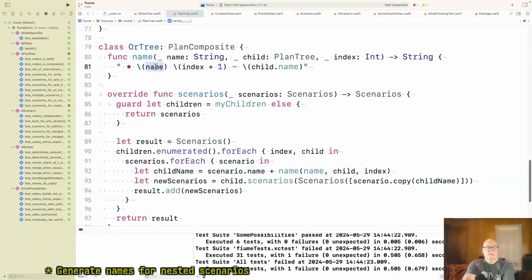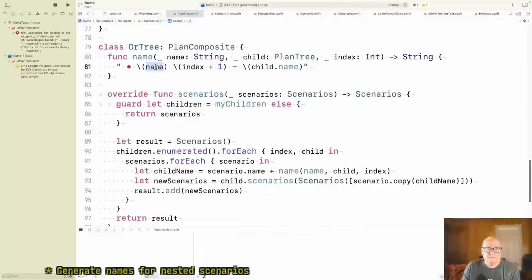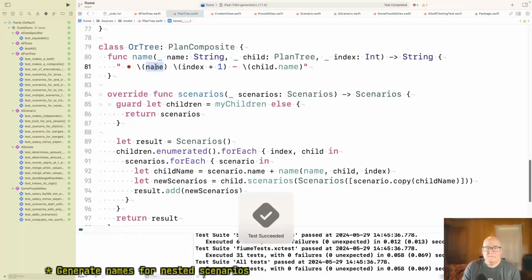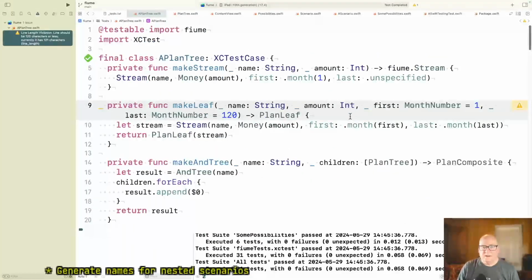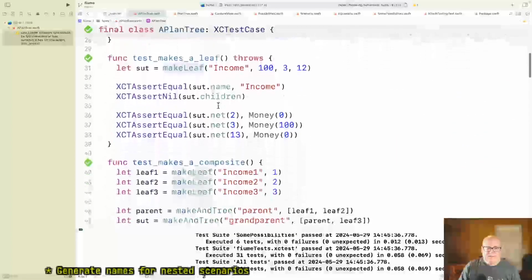Wait a minute. Name is the or tree, not the scenario. Okay. I think that should be better. Good. Was the long line. I didn't change that. Make leaf.